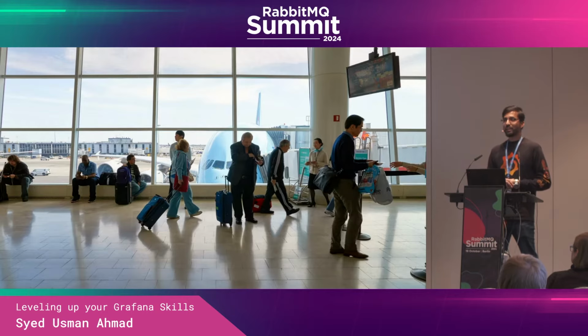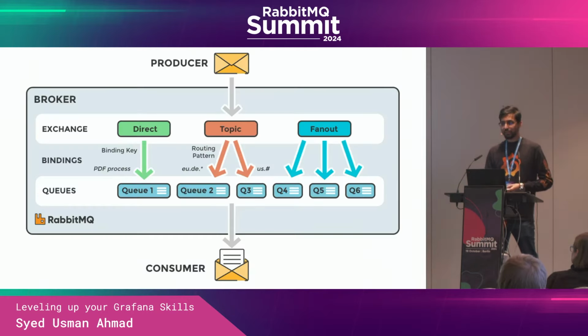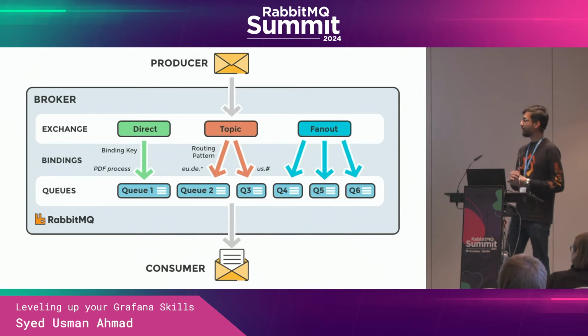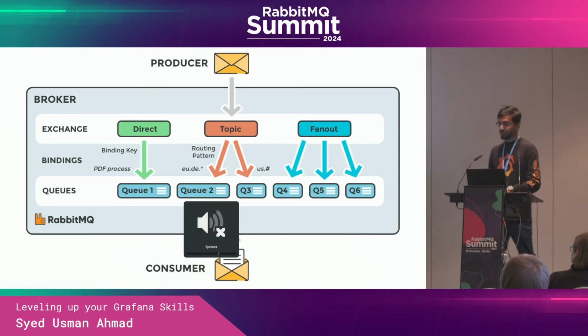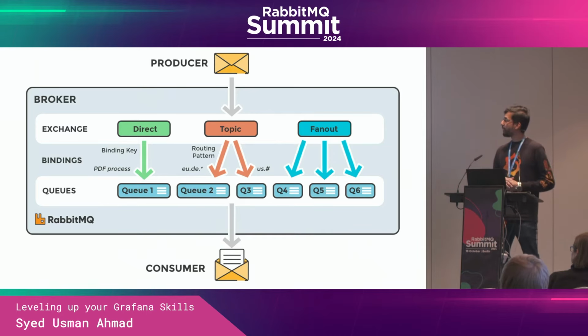And this is not much different if we see this picture, which I understand as a producer and a consumer, and basically we need to send the message to the right queue. It goes into the broker, then RabbitMQ processes this. Some needs to go direct, some needs to go with a regex, like okay, everything with EU goes that way. So yeah, a lot of things similar to what I said about the airport.